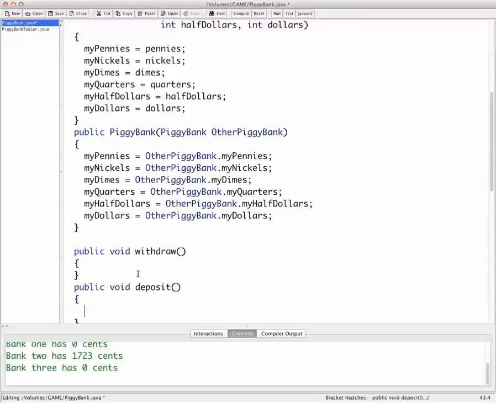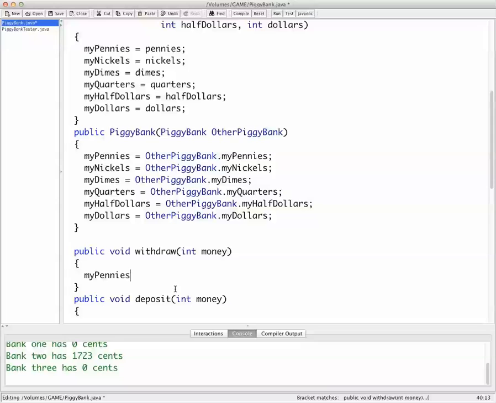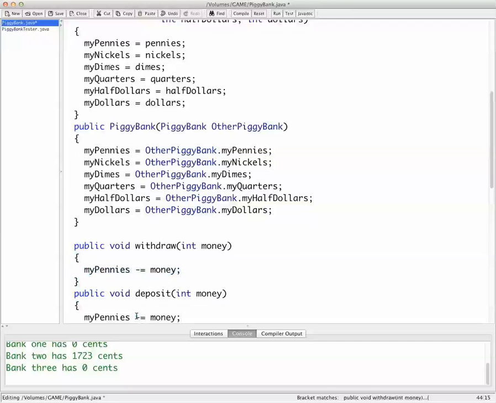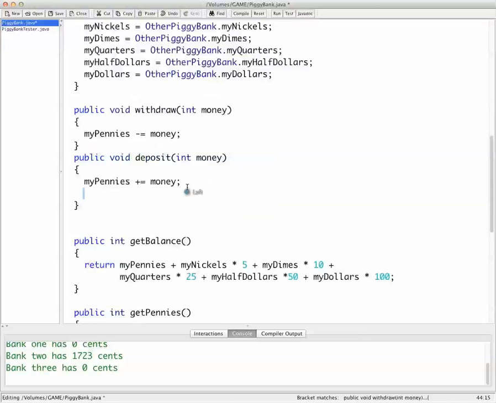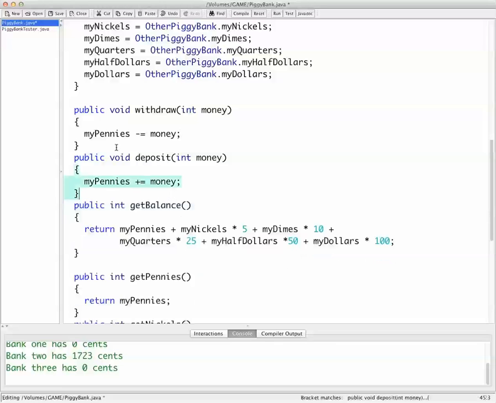And with these two values, the easy way to do this is, and oh, I'm sorry, our parameter is going to be money. This is the amount of money we're going to be depositing in or withdrawing. So if we're withdrawing, let's say $100, our pennies gets reduced by 100, or whatever our money was. But when we deposit, we gain that much money, so let's add that to pennies. And if I did this correctly, this is the final assignment.